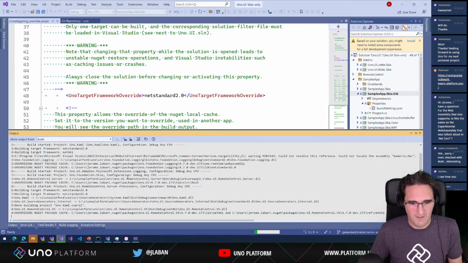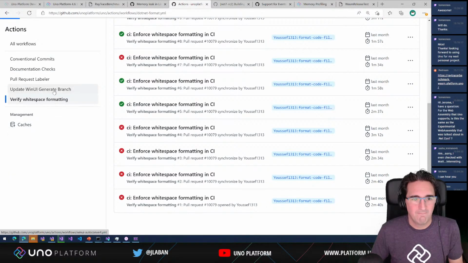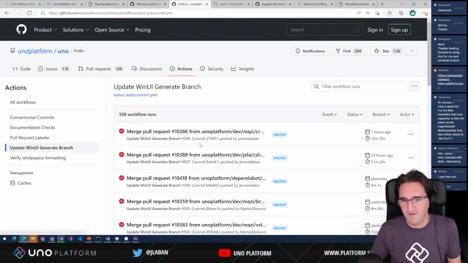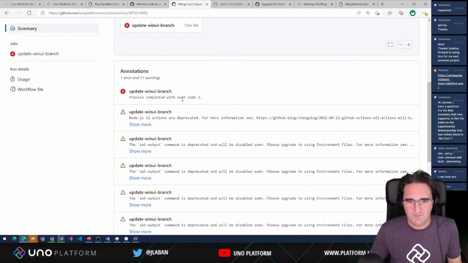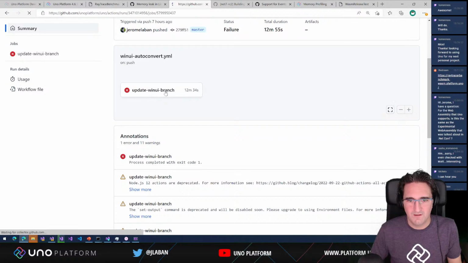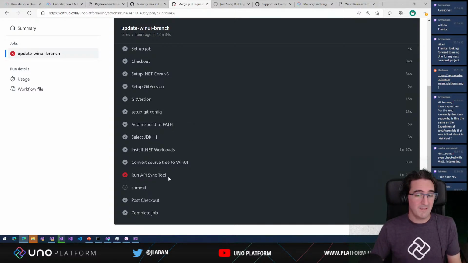Okay, so it's building properly. Good. Come on, GitHub. Okay. It fails. Okay, so that may explain why we're having issues here. It says process completed with code 1, but I don't have a way to see the logs here because I'm not logged in. Okay, so we're gonna have to troubleshoot that. By the looks of it, it looks like we broke something. Could be Net 7 related because we made a few changes with Net 7. And it's supposed to be running properly, so we're gonna have to troubleshoot that out.